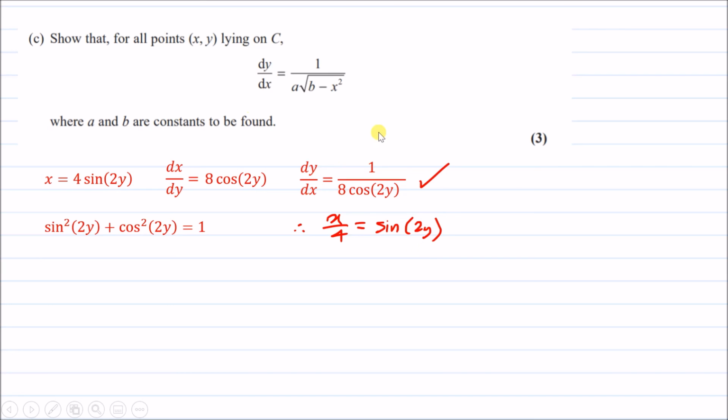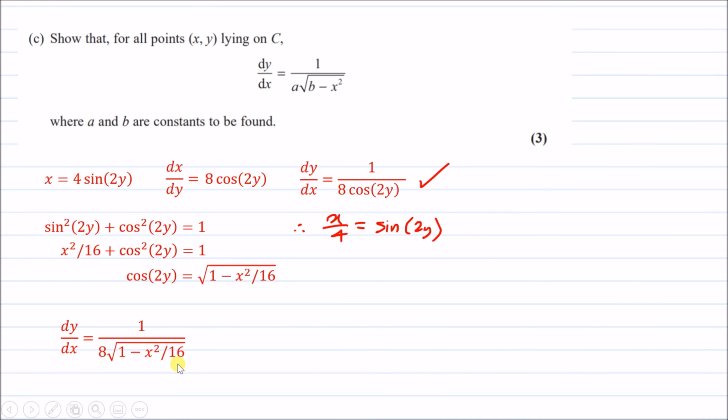Okay, and I'm going to go ahead and substitute this x over 4 into the sine squared expression. So it's going to be x over 4 squared, meaning we're going to have x squared over 16 plus the rest, and copy the rest. Now, what we want to do, we want to try and make cos 2y the subject so we can factorize into here, and it will look a bit like that. So minusing this term across and square rooting, you're going to get something like that. So now we can actually substitute this expression into the dy dx to replace cos 2y with that, and it'll look like this. So it'll be 1 over 8 times that.